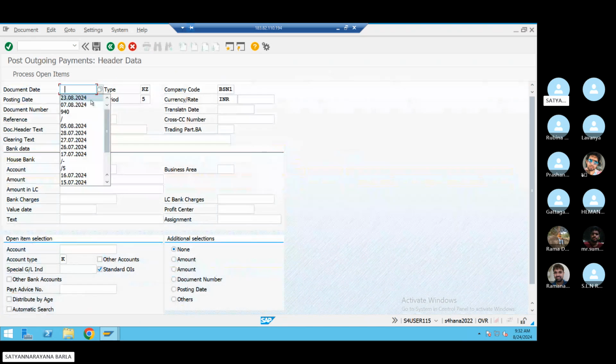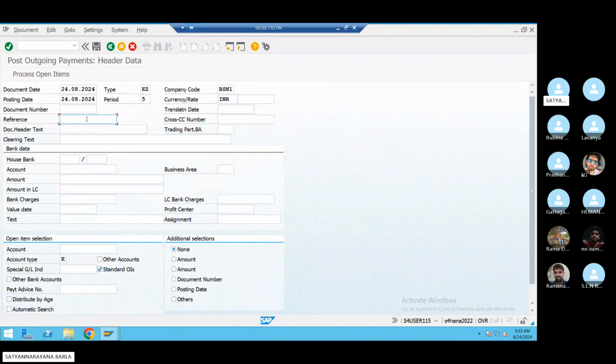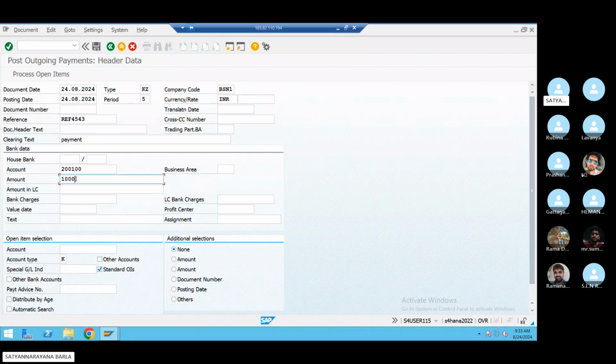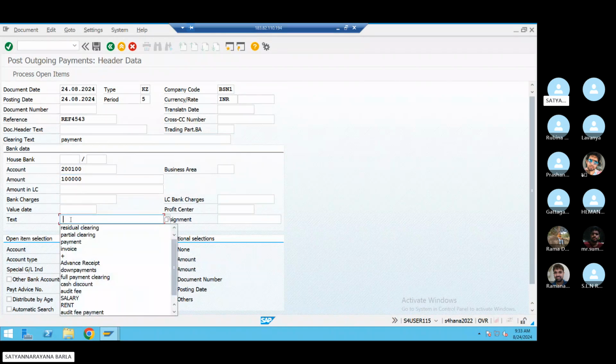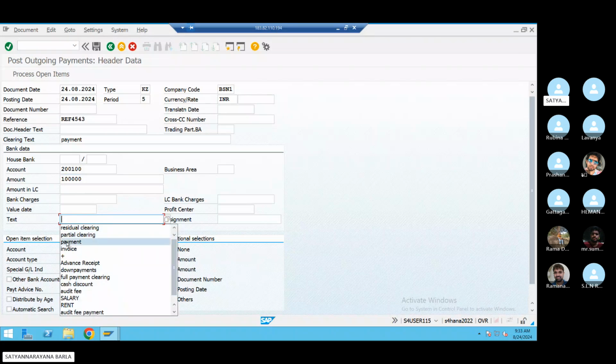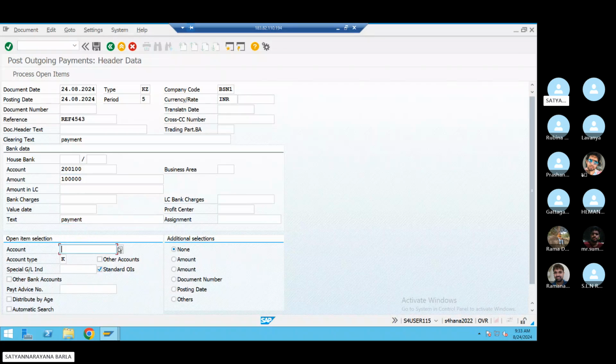Here we give the document number, reference number, beginning text, and amount also, 10,000. Here we will give the vendor number. Then go to process open items.